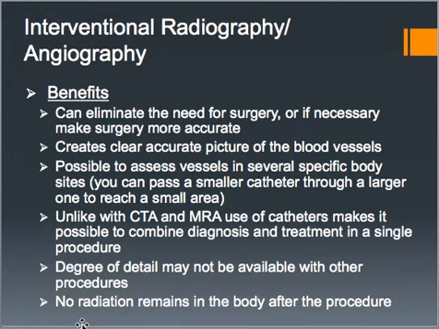Unlike CT or MRI, the use of catheters makes it possible to combine the diagnostic and the treatment in a single procedure. An example is finding an area of severe arterial narrowing on the angio, and then they'll do the angioplasty and placement of a stent. Those things wouldn't be possible with CT or MRI because those are strictly diagnostic. The degree of detail displayed by catheter angiography may not be available with any other non-invasive procedures.